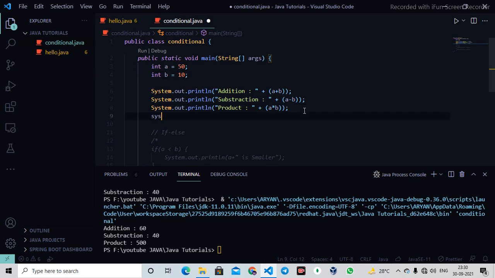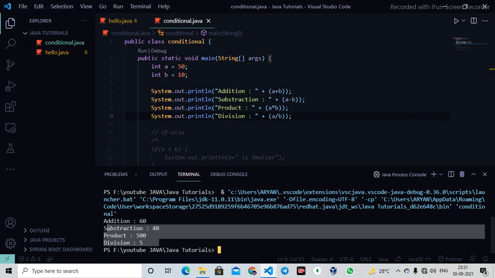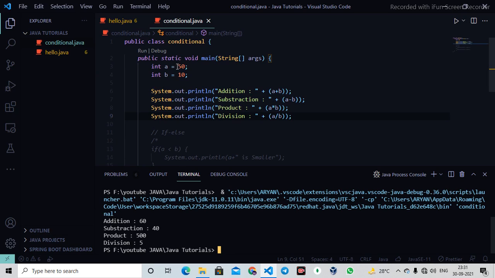And at last we'll talk about this one, division. And for the division also I will write A divided by B. So here it will print what is the division of these two numbers, which is 50 divided by 10, and we got 5, okay. There is one more operator here, which is for the remainder actually, to find the remainder of any two number division. If we are dividing that number, some remainder is left.